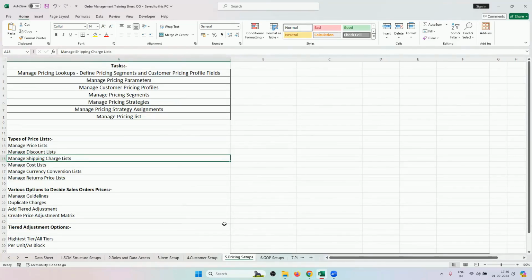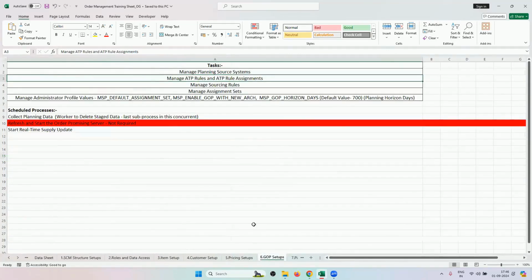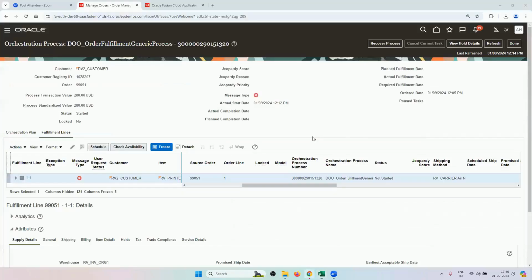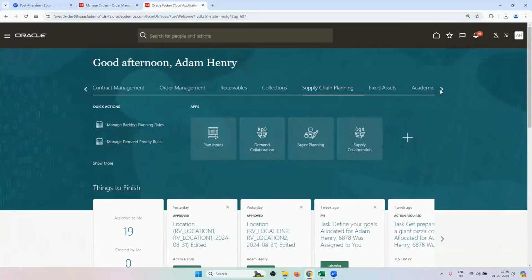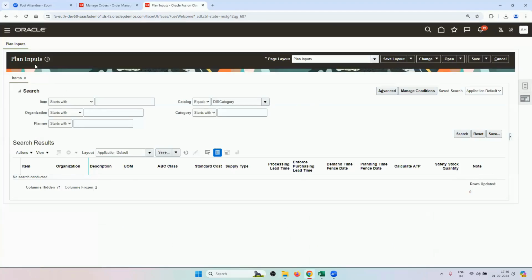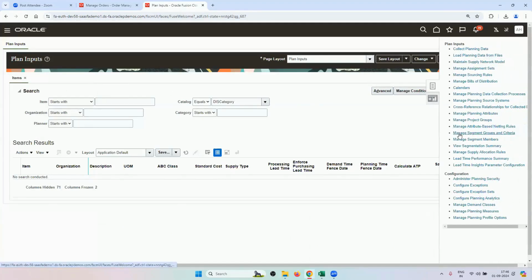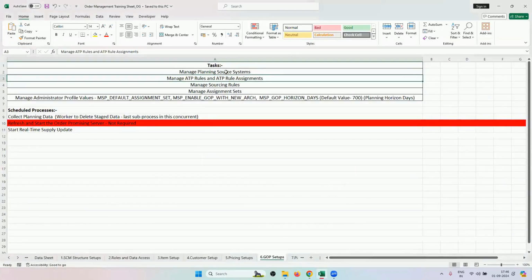Now let's jump on to GOP. And let me take you to the GOP page straight away. So before GOP, as I had shown you, we had to go to supply chain planning, plan inputs, and go to this task, manage planning source system, which is the first task in the list as well for GOP.